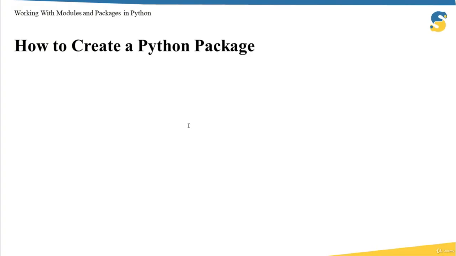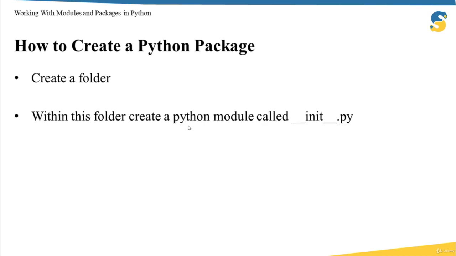Now let's talk about Python packages. Usually we create a package to group together all the modules that belong to the same idea or same point. How we can create a package is quite easy. Simply, we create a folder, and inside the folder we create a Python module, and this module should be named __init__.py. The availability of this module will make the folder considered a package by the Python interpreter.